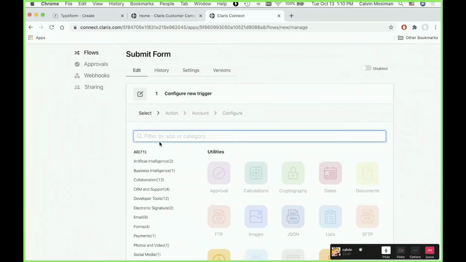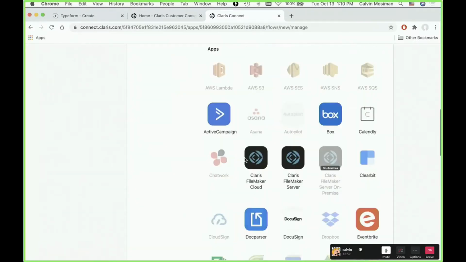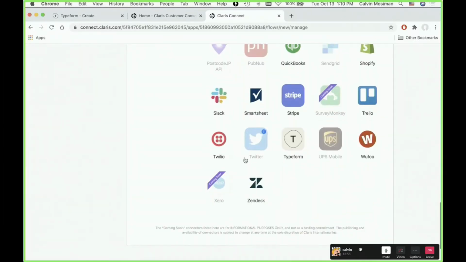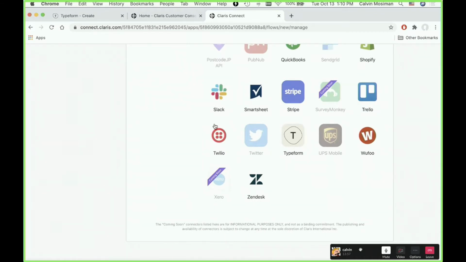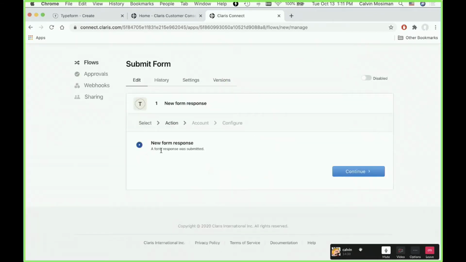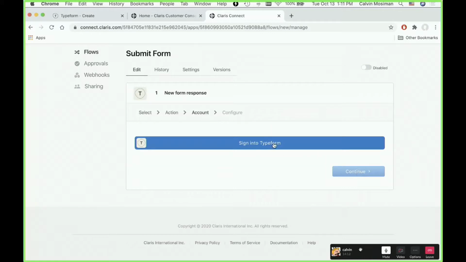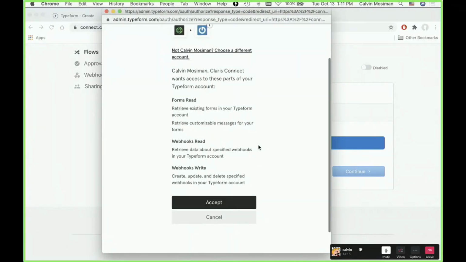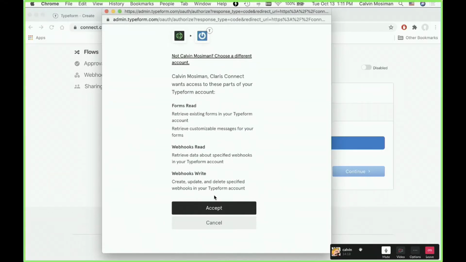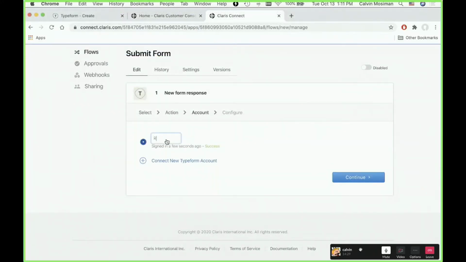So I created the flow's name, and now I'm going to select which app I want to use in the flow. I'm going to start with Typeform. The first thing it's going to ask, since we selected our app and want to pull information from Typeform, is to continue. I'll say continue. And the next thing it's going to ask me is to sign into Typeform. So I'll pull this up, and it's already recognized which account I am using for Typeform because it's logged into the same browser, and I'll just say accept. And so here's my Typeform account. I could put this as RCC demo account.